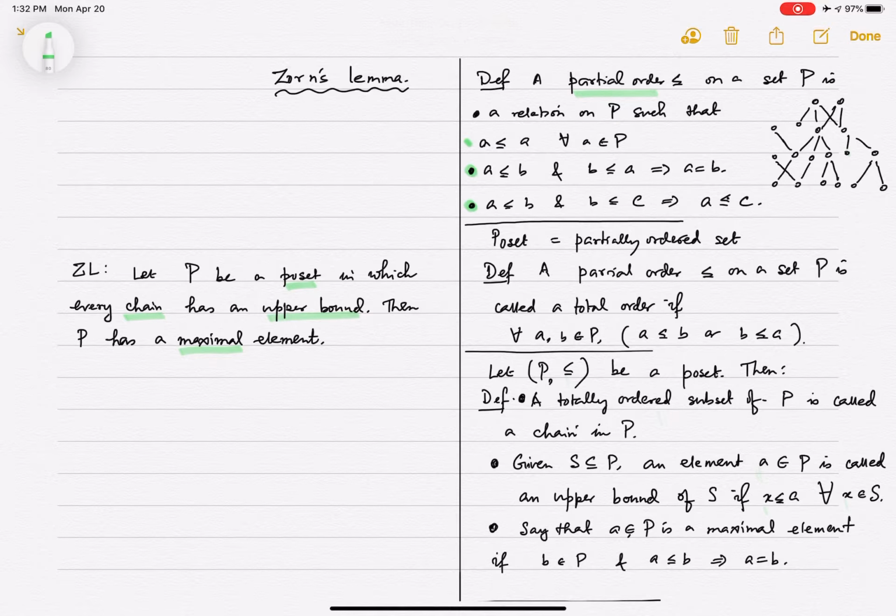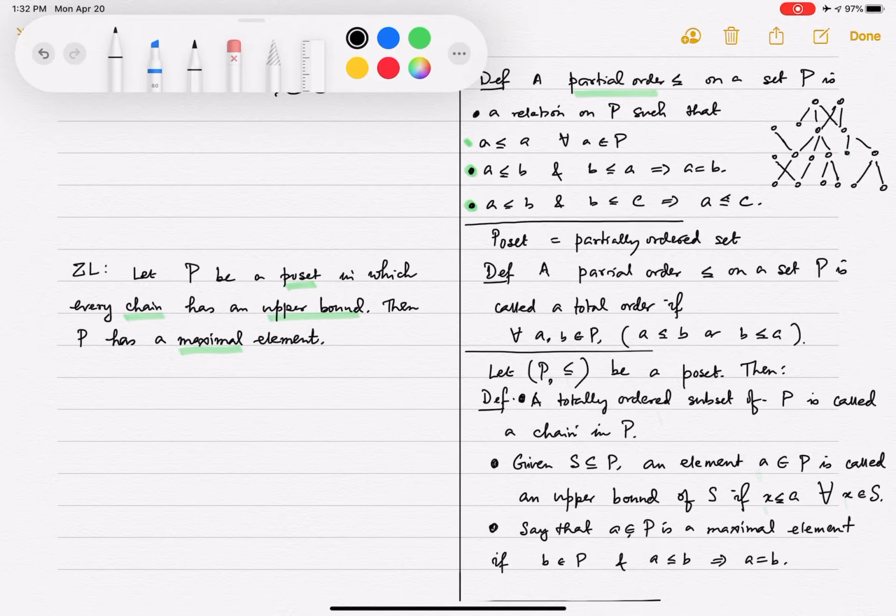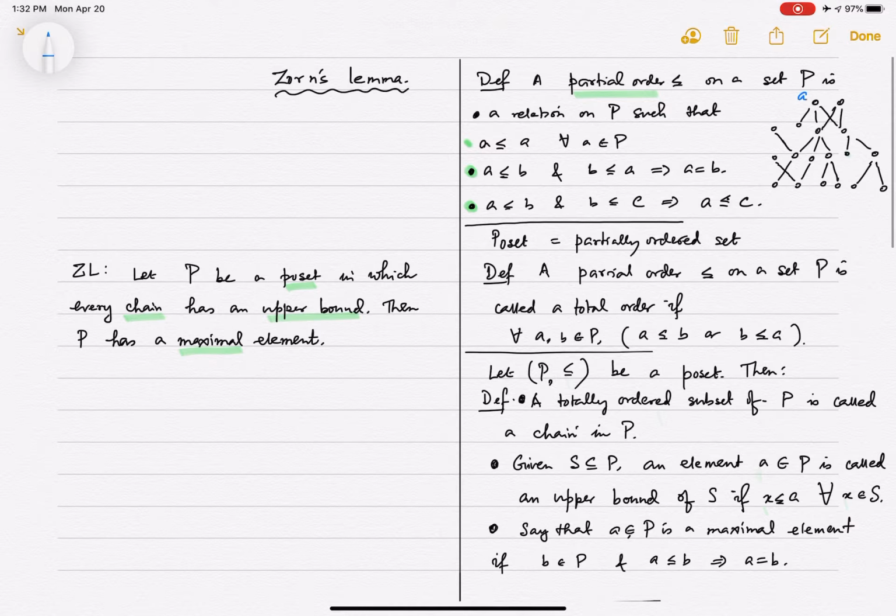So I have a picture of a finite partially ordered set on the top right there, where P is the set of those little circles, and the lines tell you who is less than or equal to who. For example, if you take this guy and his grandchild, I'll say A is greater than or equal to B. But if you take B and a cousin of B, then between B and C, I'm not saying who is bigger than who. So I'm not saying that two things can always be compared. So that's the word partial in partial order. That's why we call it a partial order.